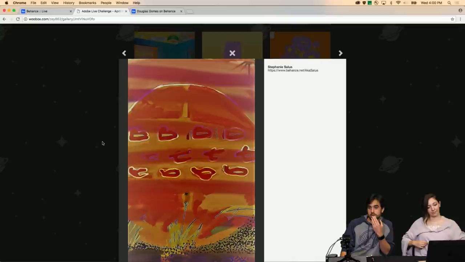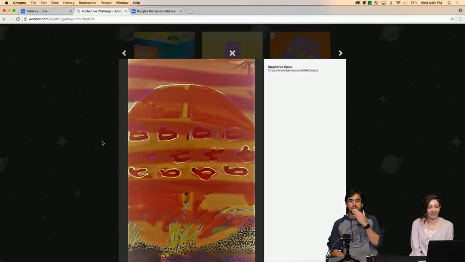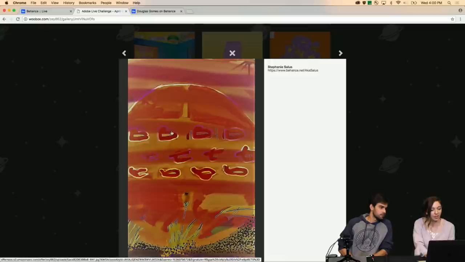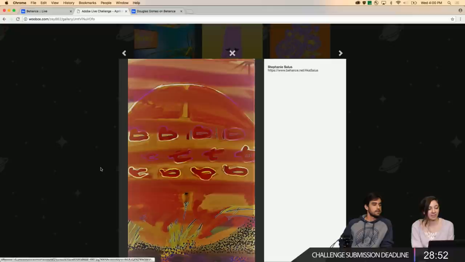It looks like snake vision. They see the worm. It's almost like X-ray. This is really abstract and interesting. I'm interested to know what these shapes are, Stephanie, whether they are supposed to be representational or if it's just abstraction. I'm not sure, but I really like the interesting use of the color palette. A lot of the other submissions are really bright. It's warm for sure, but it looks like maybe you used the colors in multiply mode and darkened them up a little bit. It's really interesting. Nice job.